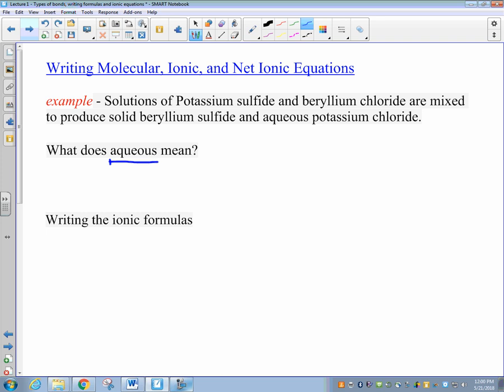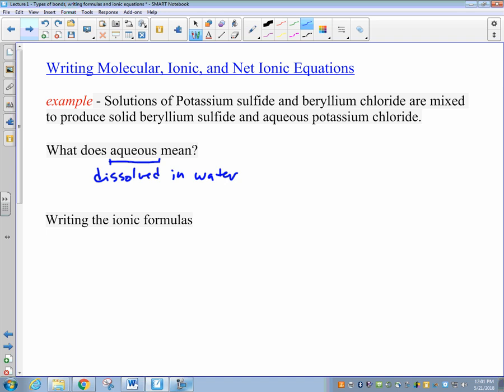And before we get going on the actual equation, we need to have a quick moment to talk about that word aqueous that you see showing up there in our word description of this equation. Aqueous sounds very much like it looks here in terms of the root word, aqua, which is water. So an aqueous solution is a solution in which we have dissolved a compound in water to form a homogeneous mixture. So when we talk about an aqueous solution of potassium chloride, that really means we've just essentially dissolved potassium chloride in water. Similarly, common salt water is essentially an aqueous solution of sodium chloride, that is salt dissolved in water.